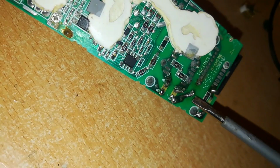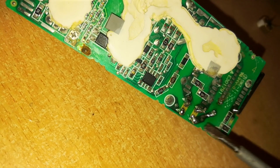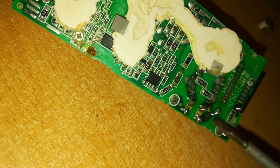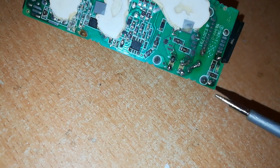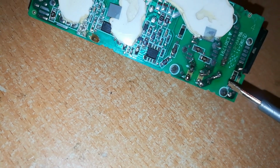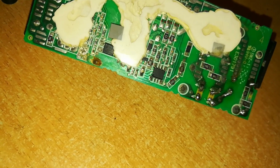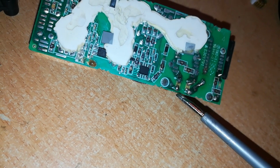Now the power, we can continue tracing the power coming to this side. What is underneath here? This connection is going after the fuse. It's going to that point. Now all we did was to replace the fuse. Now if you want to know what the problem is with the charger, you trace the power. We've already traced. We found that this fuse was broken. Here it is. One leg of the fuse was broken, so there was no power going through it and coming out. So we replaced that, and now the fuse was okay. Then we traced the power to this point.